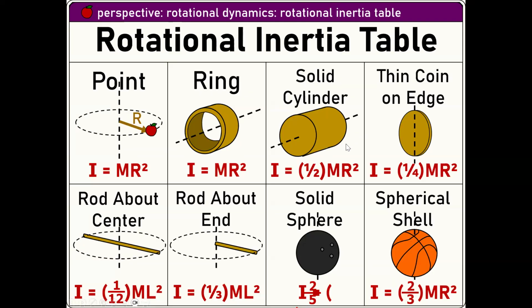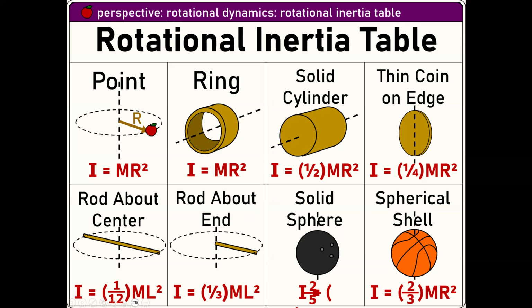If I go back to this slide, do you see I have the axis defined as this dashed line for every single one of these? There's some dashed line that it's actually rotating about. What if it's not rotating about that dashed line? For example, you might be spinning this basketball on your finger. It'd be rotating right about the center. That's all fine and good for 2/3 mr squared.